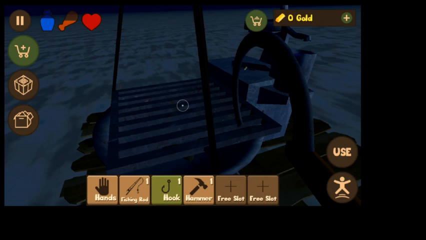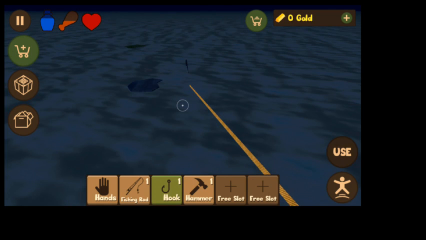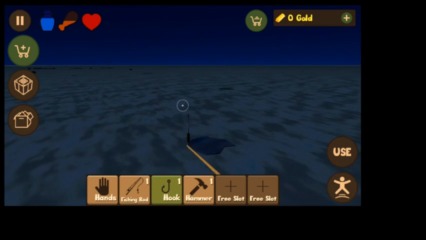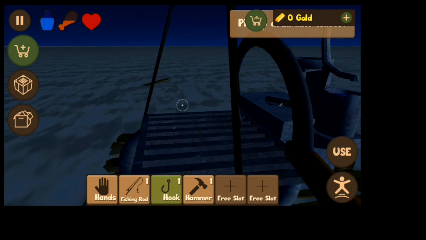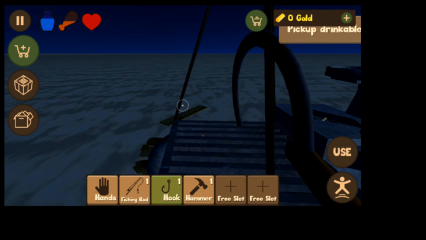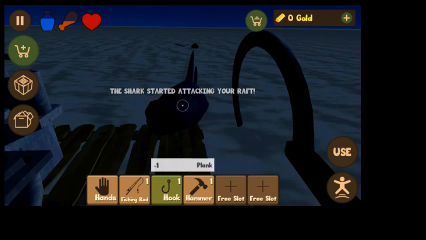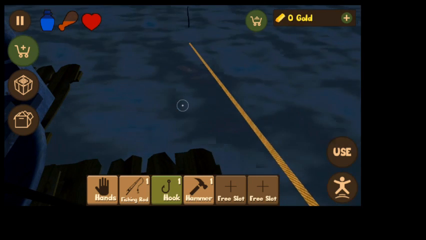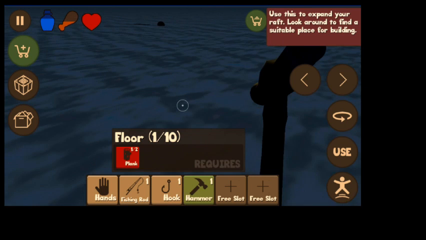So we need some more planks. Bit of scrap metal always comes in handy. And there's going to be a bit of driftwood floating our way now. That pesky shark has taken a bit of boat. So it's actually a good job we've got a hammer, although we still need one more plank.